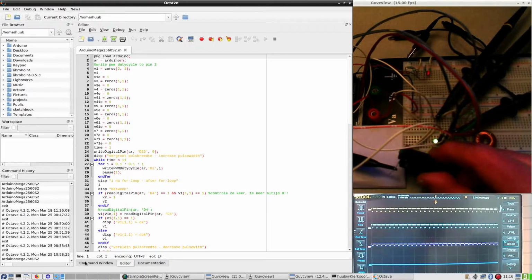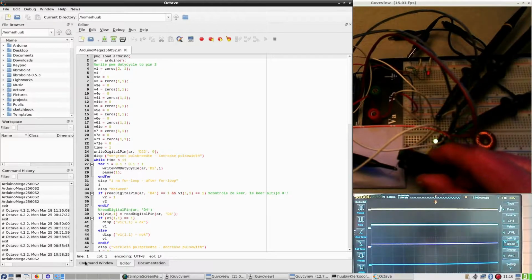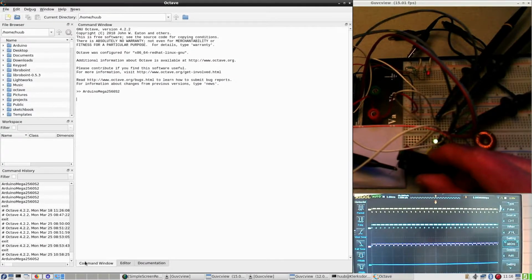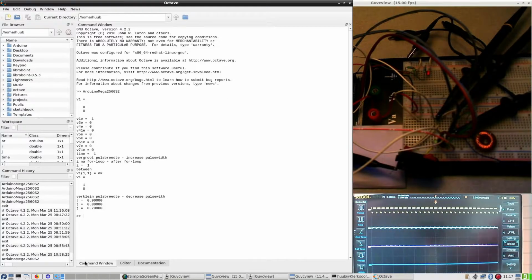What's up with this? Okay. I have to cancel this because I have to redo the settings of the oscilloscope now. Back to 5 volts. For different experiments I do use different voltage levels, and this one also has to have a different time base, and this is a time base of 1 millisecond, which is much better. So let's go again.